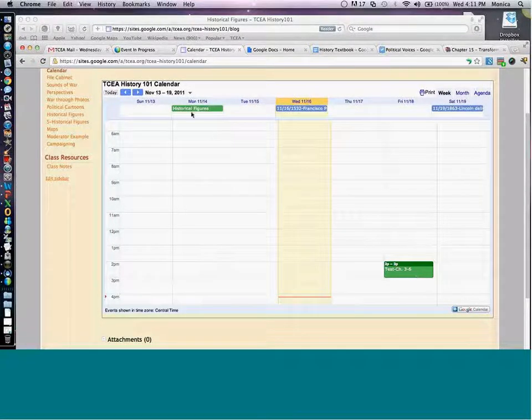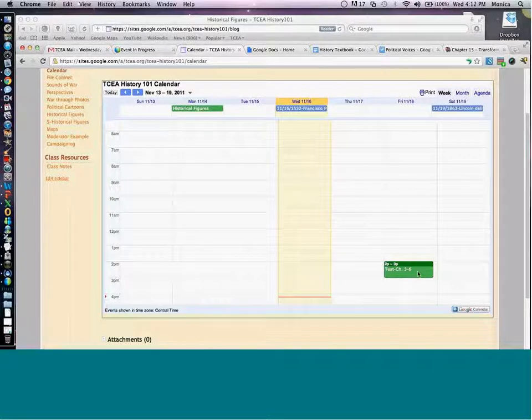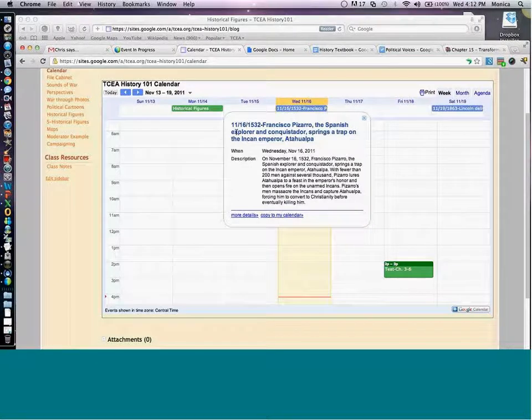So you can see the items in green here relate to assignments that are due. Historical figure posting is due, so you can see that there. I posted a test, writing two and three. They're going to have a test on chapters three to six. But in addition to that, I have kind of like our own timeline of history. We're using the calendar where you put a date, and then of course I required the year because the Google Calendar will not go back this far. Put in the date at first, and then put in the main event, and then the description below that in the event detail. Creating your own timeline here.